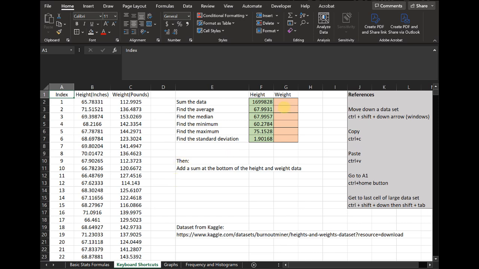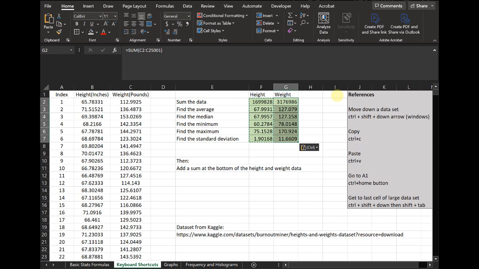There are a couple of ways I can get the weight formulas. One way would be to copy and paste these over to the weight formulas. I also have here two other very vital commands you need to know for Excel, copy and paste. I'm going to select all of these formulas and hit Control C, then click on the weight and hit Control V.